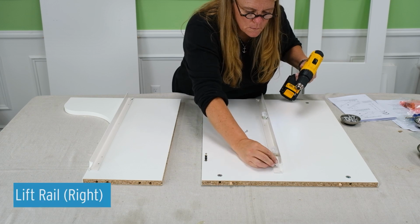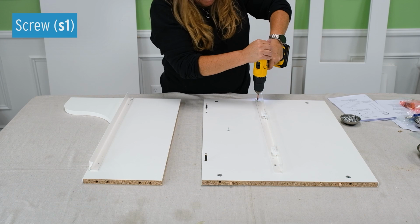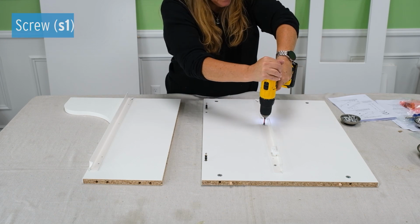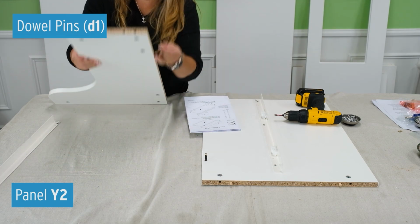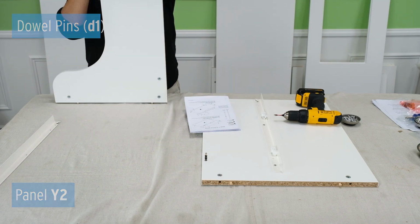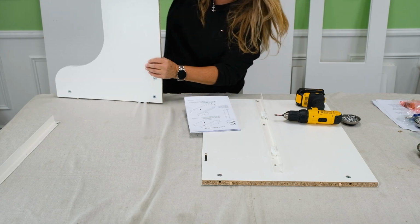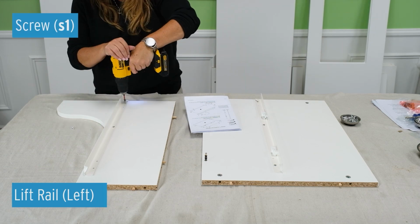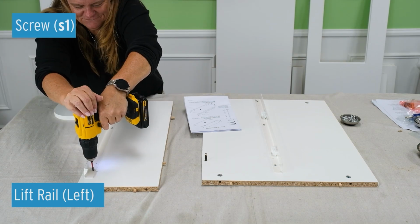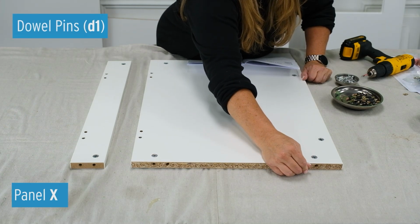Attach the right lift rail to panel Z as shown using S1 screws. Insert 6 D1 dowels into the edges of panel Y2. Attach the left light rail to panel Y2 as shown using S1 screws. Insert 6 D1 dowels into the edges of panel X.